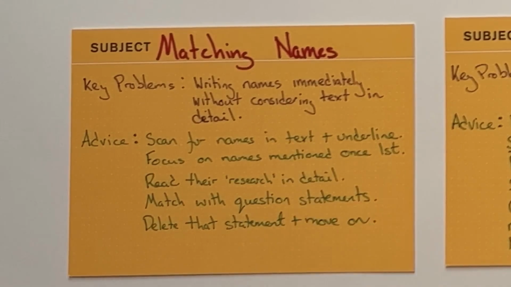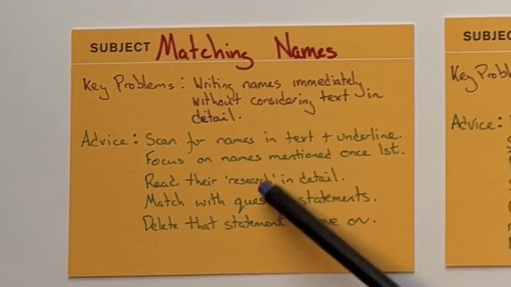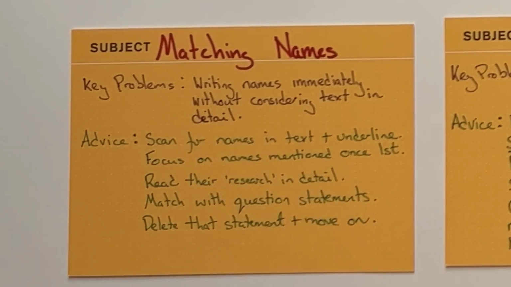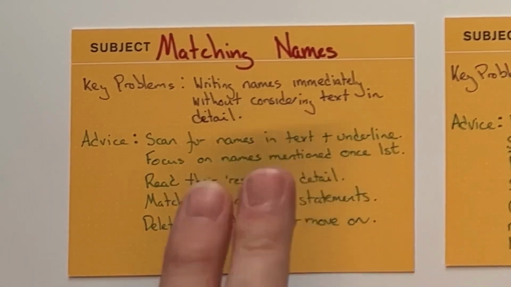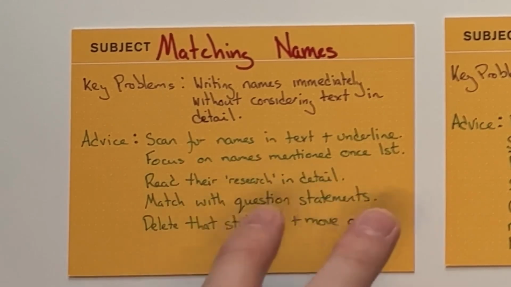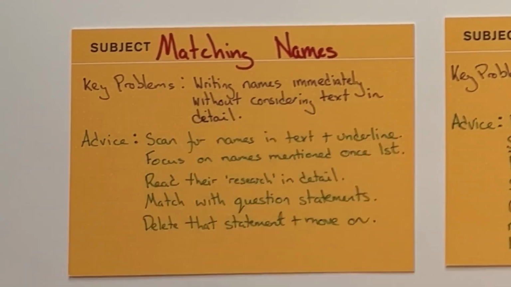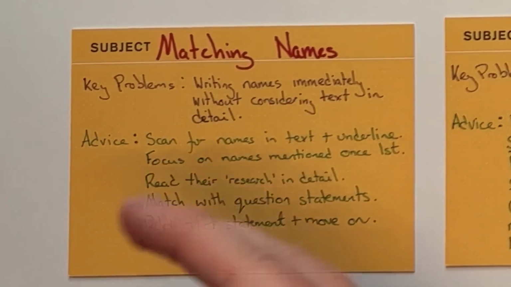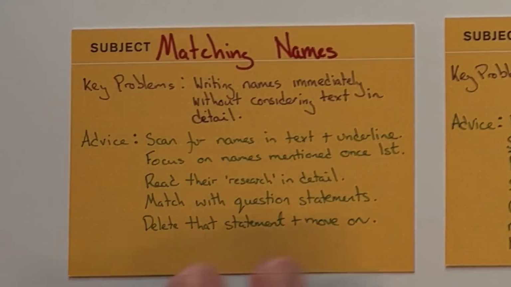Match with the question statements and then delete that statement. So the one that you have matched, delete that. That is just going to make it much easier for you to differentiate between the different statements. And then move on. Is there another one with just one? Move on to that one next. If not, is there a name that is just mentioned 2 times or in 2 parts? Then you can focus in on that and then just keep using that strategy until you match them all.